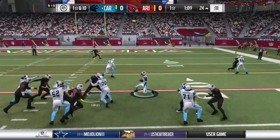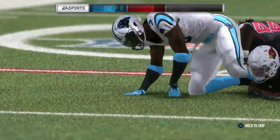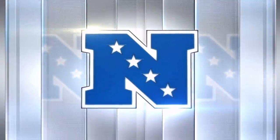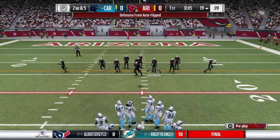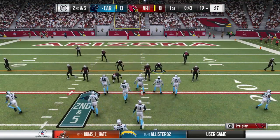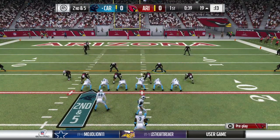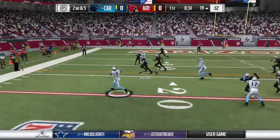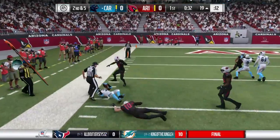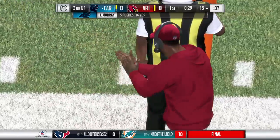Again, it's Murray. And he'll get about 5 here as he'll take this down inside the 20-yard line. Clock running under a minute to go in a scoreless first quarter. They'll come out in the pistol. That was second down run for Murray, and he'll take this one down near the 15. Call it a gain of 4 there.